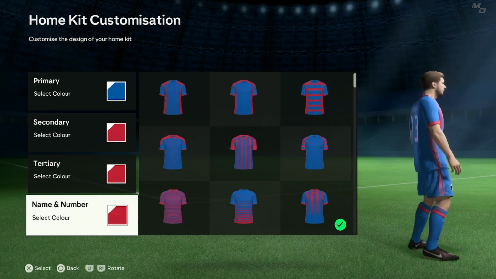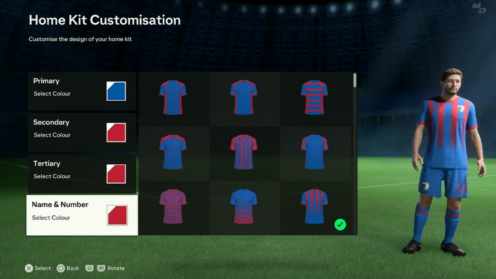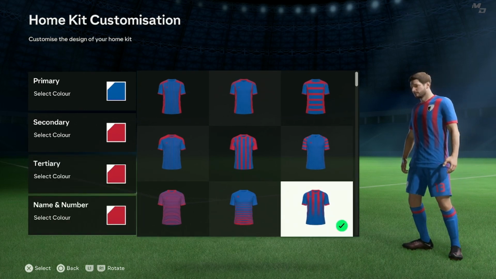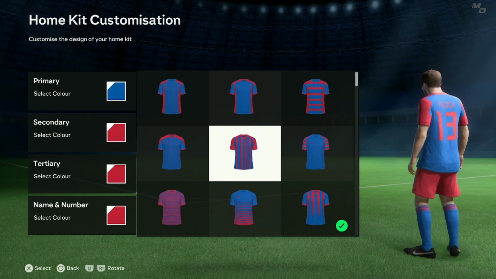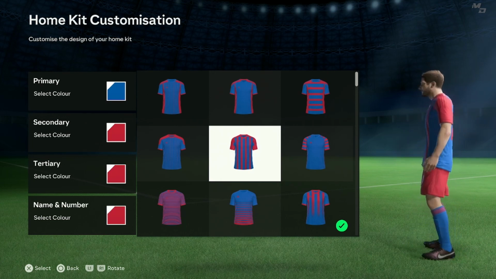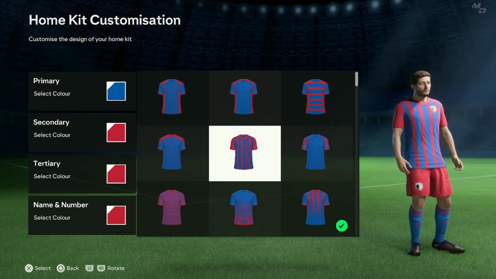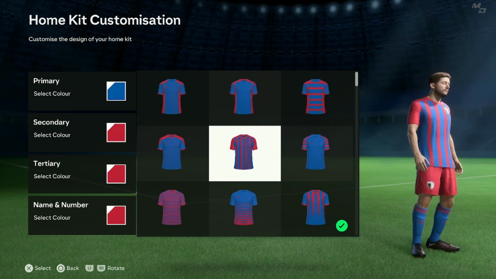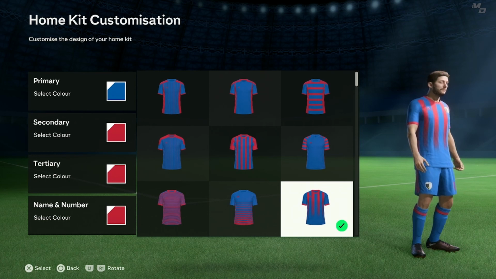I think for our home jersey, this might do right here, or maybe this one. You see, at least now I have the colors that I want. Now I can go ahead and create something a little bit more. All right, I think this is beautiful right here.